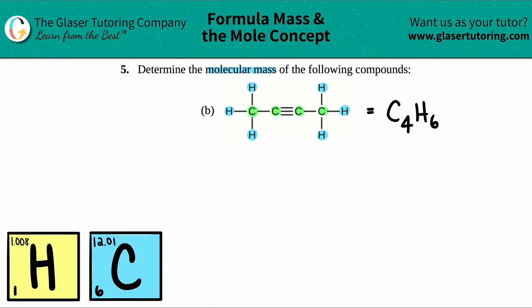So H6. This is much easier to work with when finding a molecular mass than this bunch of jazz. Okay, so with the molecular mass, just like we've been doing, we just list out all the individual elements. So in this case, we have two of them, C and H.